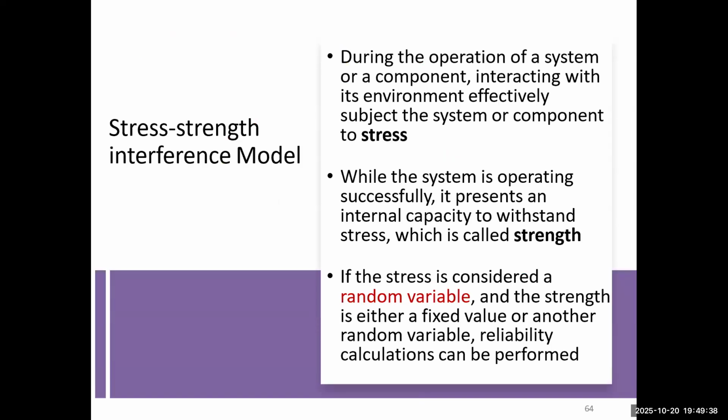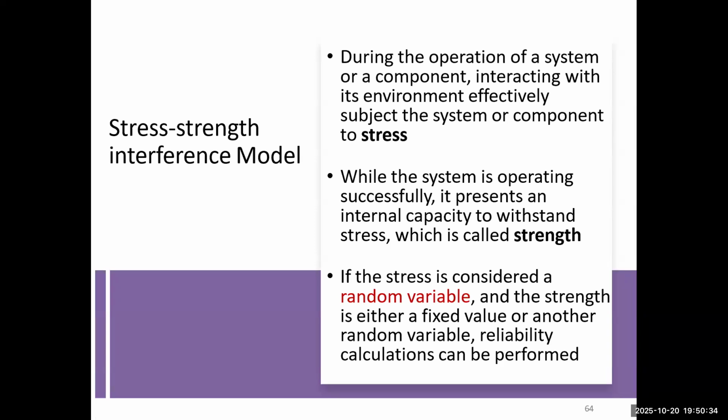Okay, now let's come to our most important part, that is the stress-strength interference model. For the stress-strength interference model, we can give an example. Imagine any component in a system, and during its operation, it experiences external demands like what? Heat, pressure, or loading. We call this stress. At the same time, the component itself has an inherent capacity to resist the demand, which we call strength. Failure occurs in a very simple, binary way. That is, when the applied stress exceeds the component's strength.